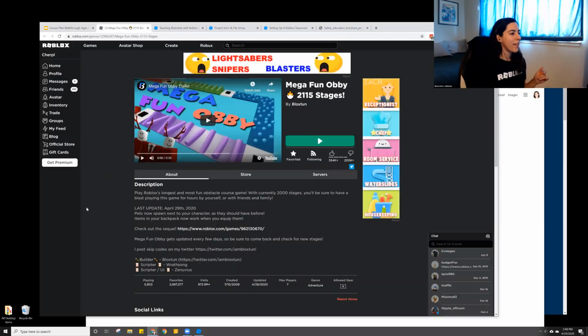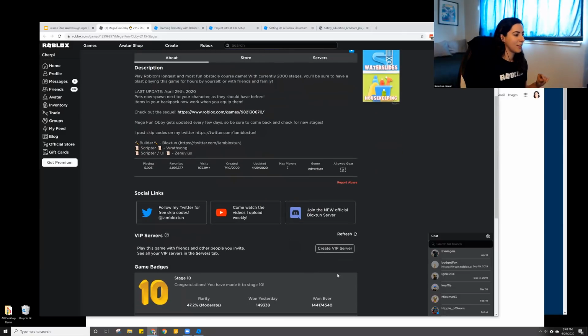All right, so to create a VIP server, the first thing you want to do is go to the game page, scroll down, and click create VIP server. If you cannot create a VIP server, it'll just say no VIP servers available. You can also see here how many players can fit into one VIP server. This is set by the developer, as is the price.